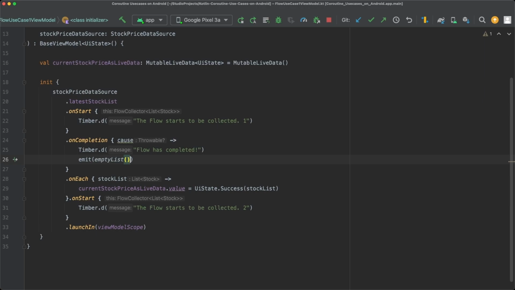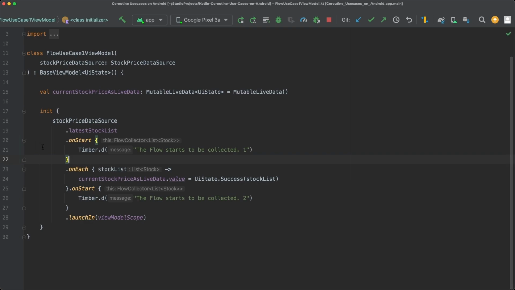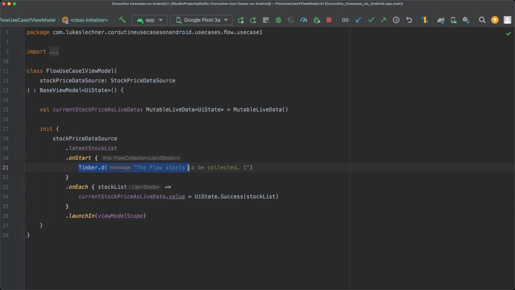Let's now do something that is actually useful. Our initial goal was to show a loading indicator when the user opens up the use case. onStart is the perfect lifecycle operator for this. So we don't need an onCompletion block, so let's remove it again, and also remove the second onStart block, and also remove the print statement in the first onStart block.